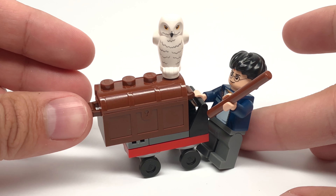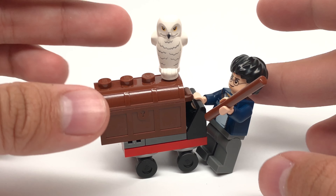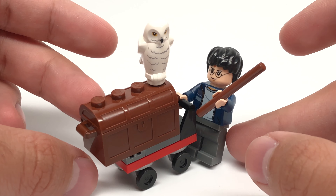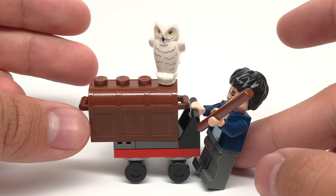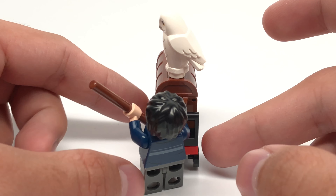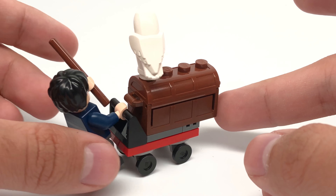So here's the trolley build. It's very simple and small. The best part of the set is definitely Hedwig the Owl, which is pretty hard to get and was in very expensive sets. I remember back then I was trying to get this trolley polybag because I was building a MOC — the Owlry MOC — which if you're a diehard Just2Good fan, you might remember that.